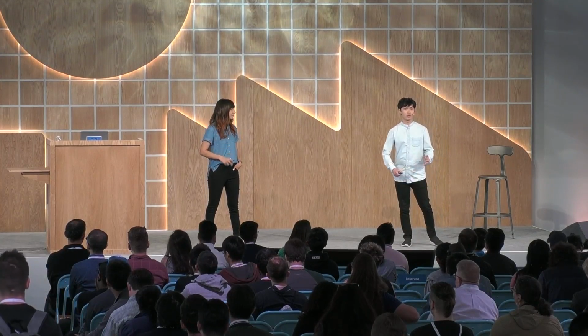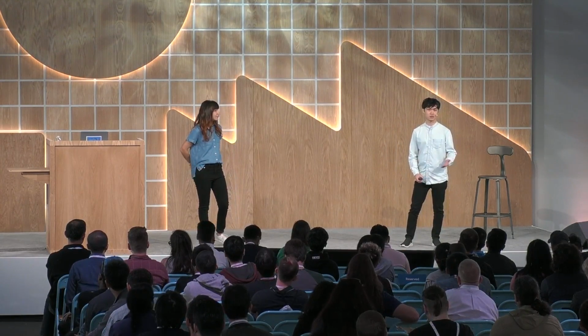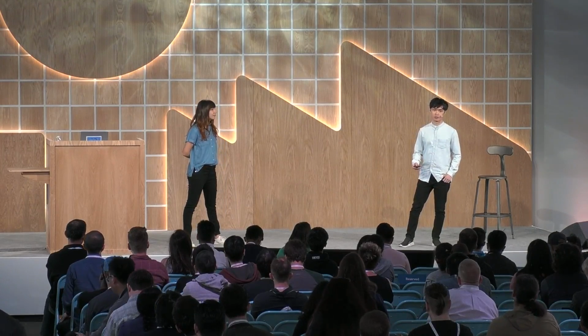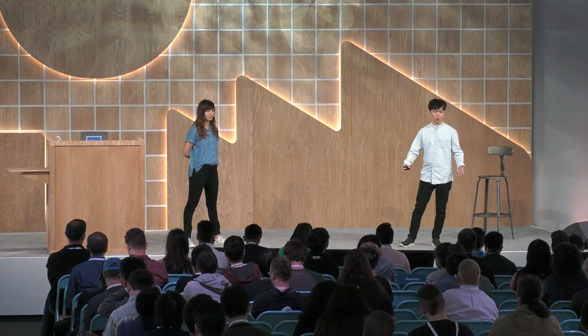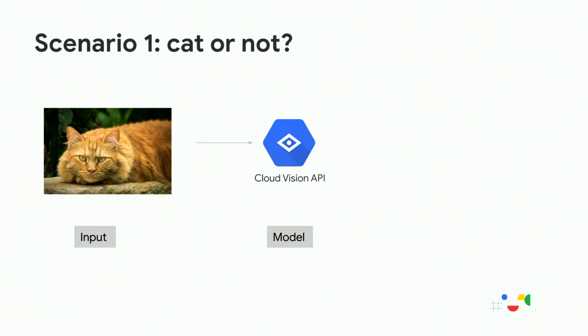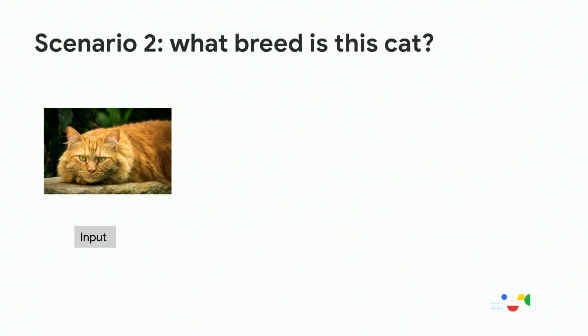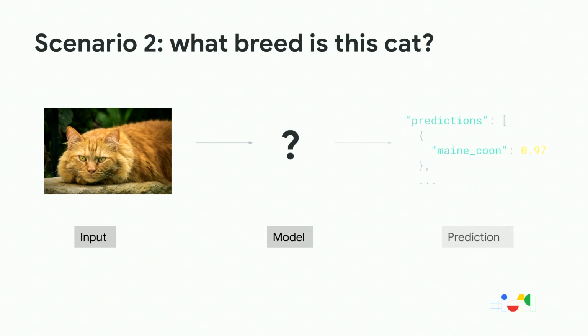All right, so we've seen a bunch of off-the-shelf APIs. But what about custom tasks? Let me explain what I mean by custom task. We've seen that, given a picture of a cat, you give it to the Cloud Vision API and you get back this response. That's really great. But what if, given the same image of a cat, you want to give it to a mystery API and get back this result: Maine Coon?